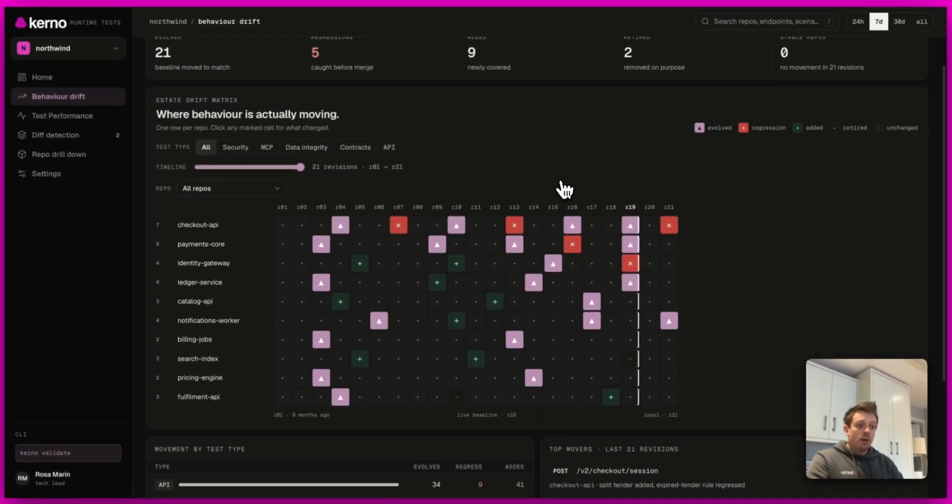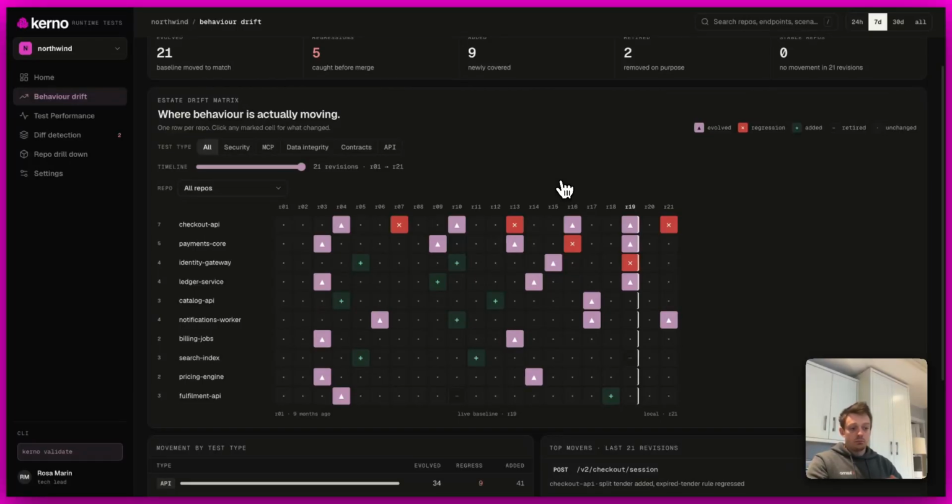I think the important part here is how this connects to your processes. So if you're doing a retro, for example, if you see that there was an incident in production, you want to be able to map that to, okay, and pinpoint what was the change that we made that is causing this degradation. And more often than not, changes that you make in production sometimes don't appear overnight. It might appear in a week's time, a couple of months' time.